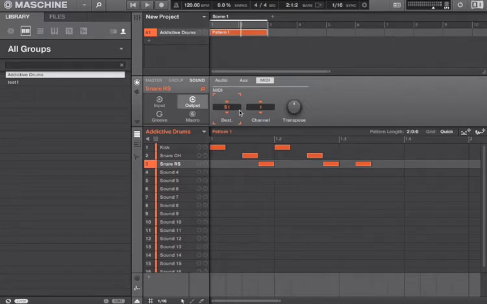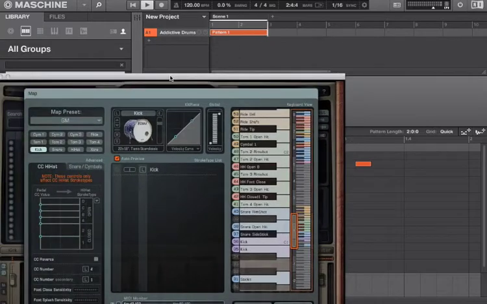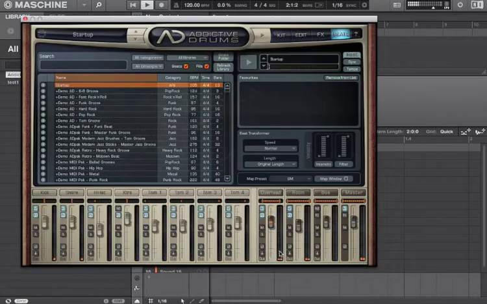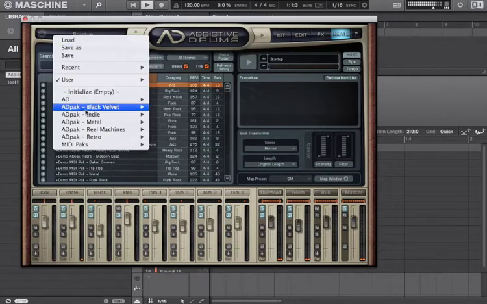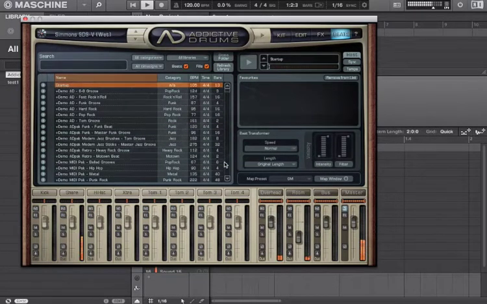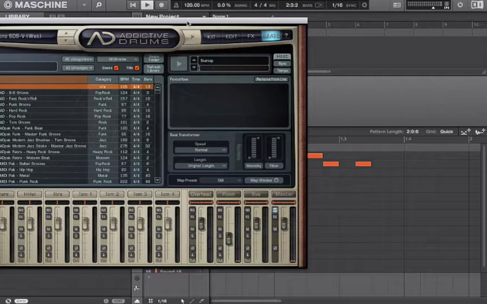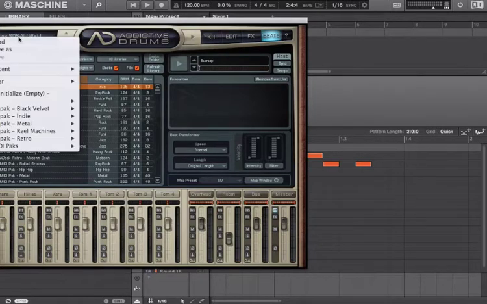Now, if you want to do something different with the hi-hats, just to show you how that's all the same instance, if you go here, and then you go, let's see, if I go here, if I make this, see, it's changing on all the instruments. Okay. We'll stop that. I'll bring it to something.